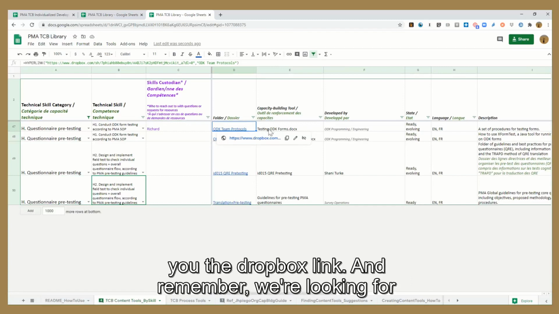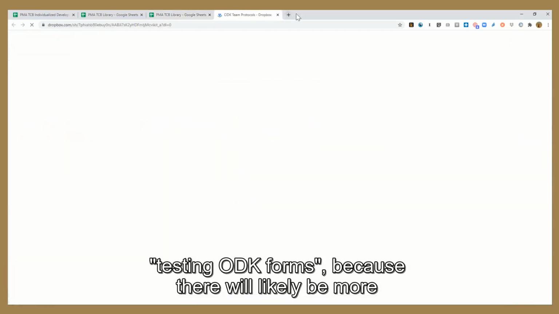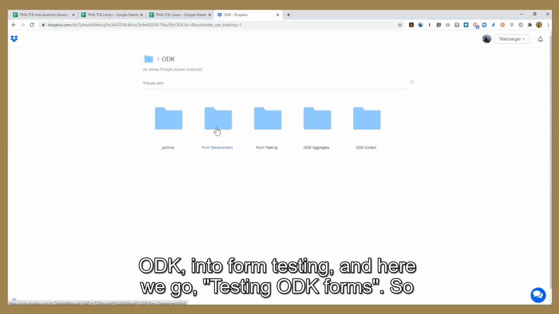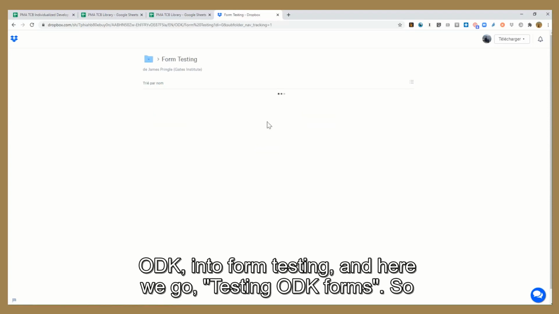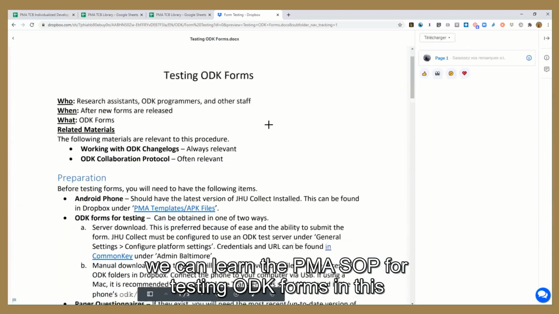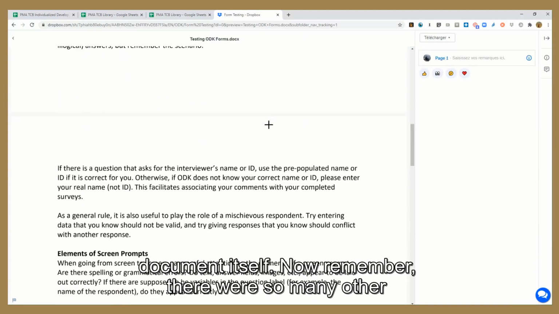And remember, we're looking for testing ODK forms because there will likely be more documents in this. So we want to go into the English, maybe into ODK, into form testing, and here we go, testing ODK forms. So we can learn the PMA SOP for testing ODK forms in this document itself.